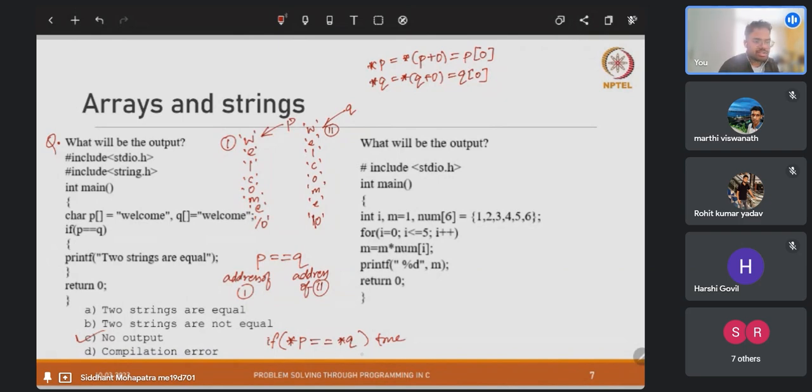This condition, if I write it like this, is actually true, because it checks the value of whatever P is currently pointing to against the value of whatever Q is currently pointing to. Both are pointing to the first characters of their respective strings, and the first character is the same, that is, it has the same ASCII equivalent. So for that reason, this condition will be true if you write star P compared to star Q. Okay, is that clear?